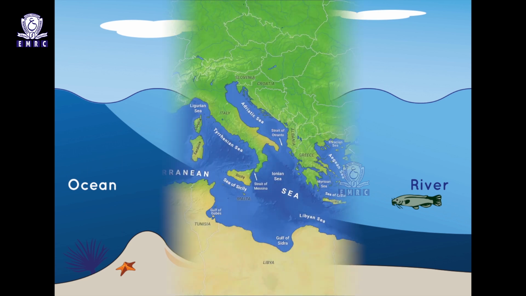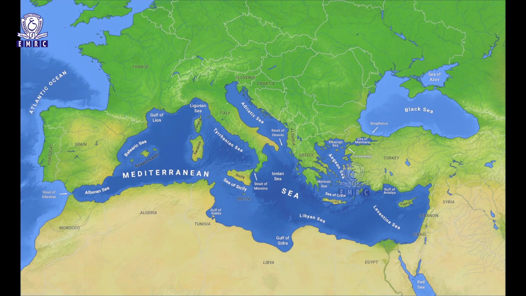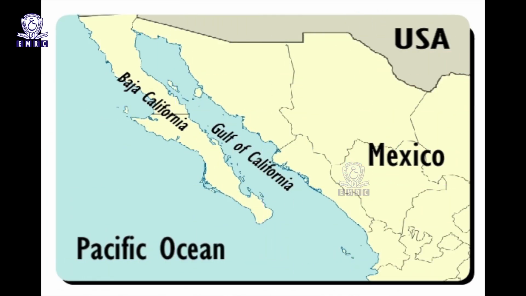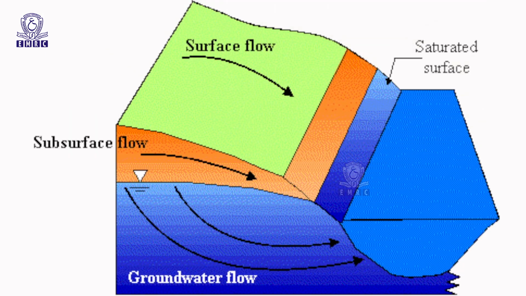However, in some isolated adjacent seas like the Mediterranean Sea and the Red Sea, the evaporation is very intense. The result is that even a moderate cooling in the winter leads to the formation of bottom water with relatively higher temperature and salinity. So is the case in the interior part of the Gulf of California. If such seas communicate freely with open oceans, deep water returns to the open oceans as a subsurface flow.